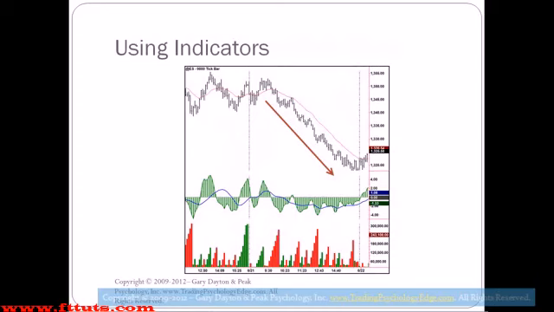Okay, so let's take a look at using these indicators in conjunction with one another, which I think has some real value here. Okay, so here we are on a 9,000 tick chart, and what are we seeing? We're seeing price going down. We're only seeing little small rallies, right? Notice this too, that the 310 is completely under 0, completely under the zero line. That's an indication of a trend to the downside, a strong trend.